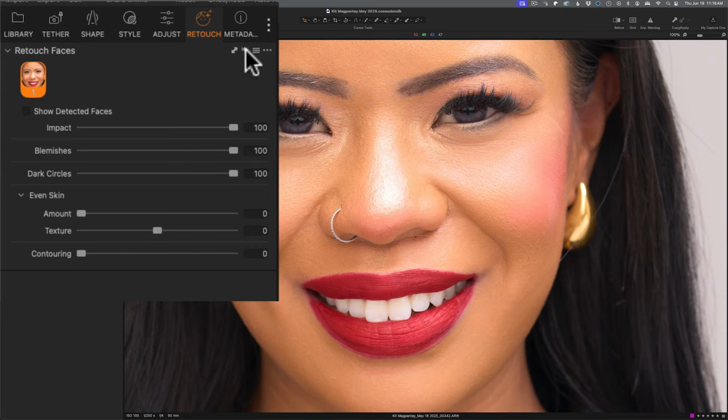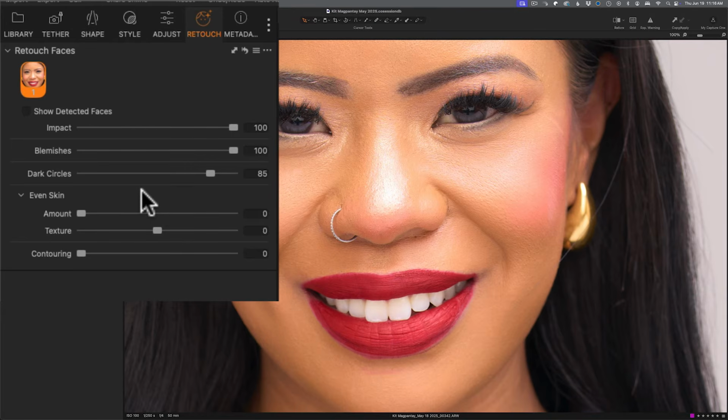We'll go back up to that reset arrow. We'll hold down our keyboard modifier. Here's a before. Here's an after. And look how improved, especially under the eyes, this looks. Now, if you think it looks a little heavy, you could go ahead and reduce that down a little bit. Let's go to 85. But again, at 100, it looks pretty good.